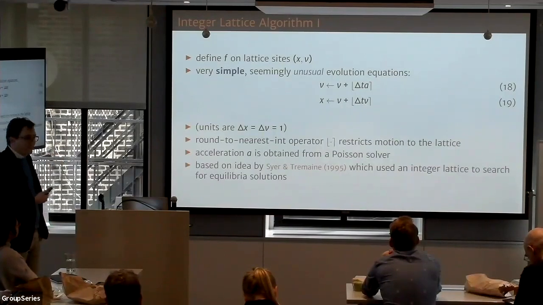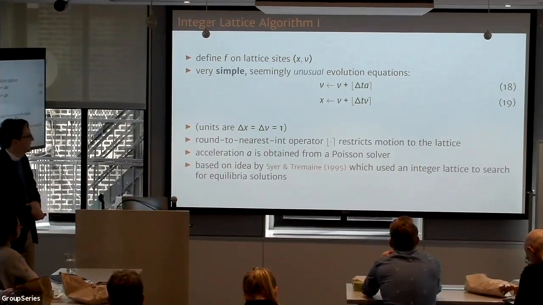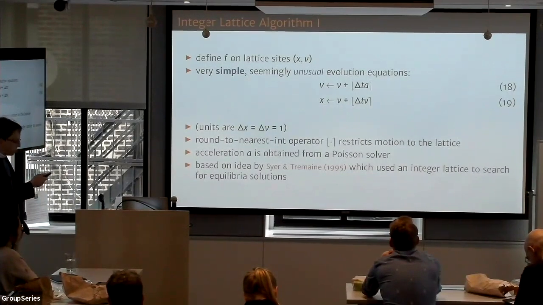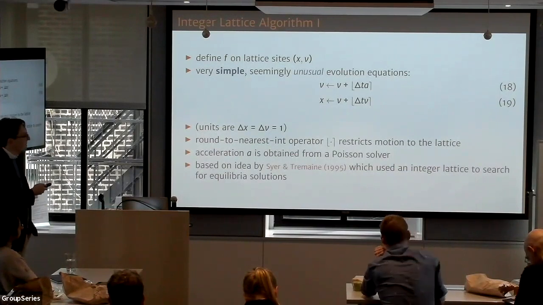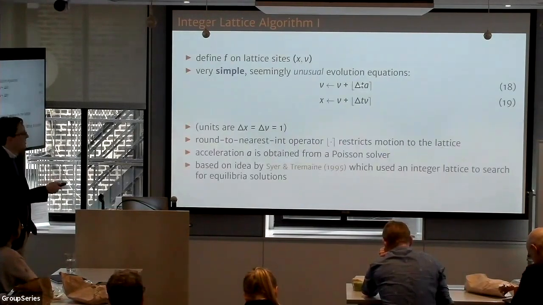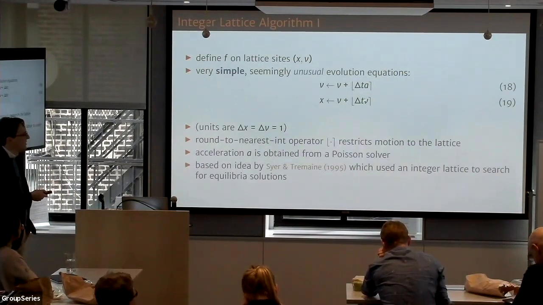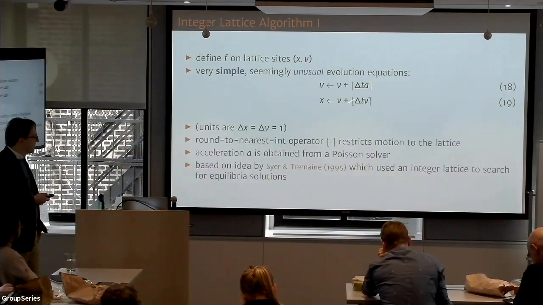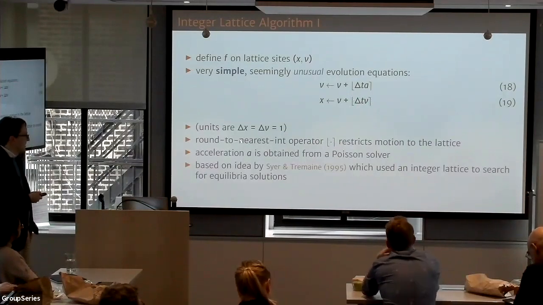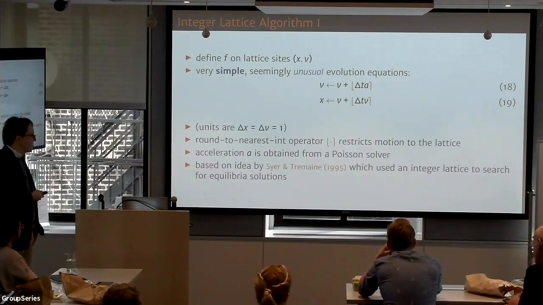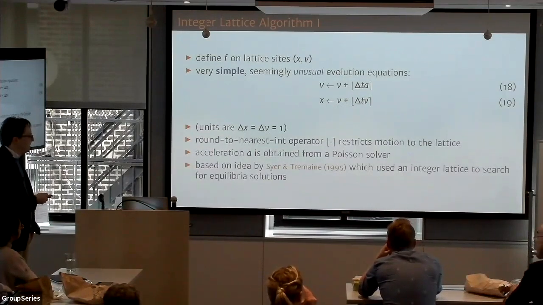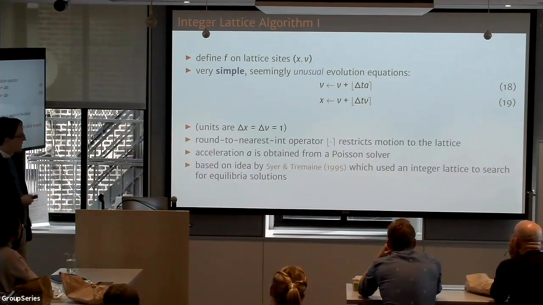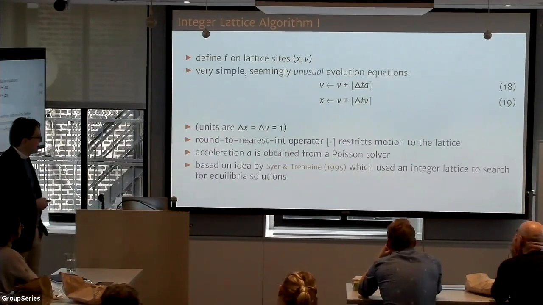And by increasing the number of lattice sites, you can actually control this error. This type of error is very different from Monte Carlo shot noise, so it gives you an alternative numerical method with different properties, and one of them is reversibility. Similarly, the positions are updated using the velocity field and applying these rounding operators. I'll just use dimensionless units, so the spacing here can be 1. And the acceleration can be obtained from a Poisson solver, like the one I described in the beginning of my talk, using Fourier transform methods.